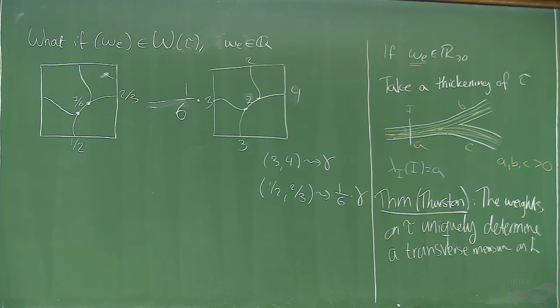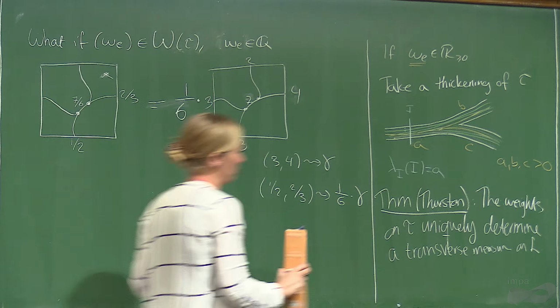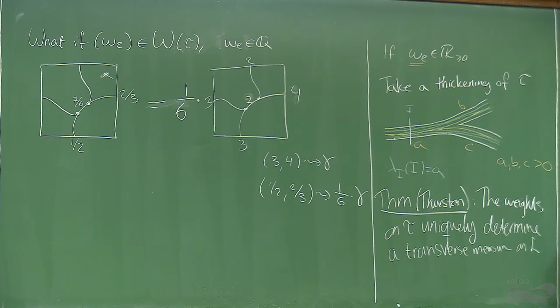The most important thing is that if we have a measured lamination, which may or may not be a curve, it gives you weights on a train track, and if you have solutions that are either integer or more generally rational, it gives you a multi-curve. The reason why I'm talking about this is because it is going to help us define a natural measure on the space of measured laminations, which is the generalization of a Lebesgue measure, or viewed in charts, is a Lebesgue measure. So let me say how one does that.